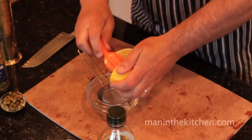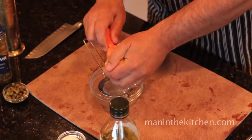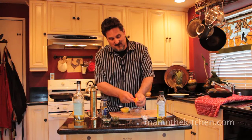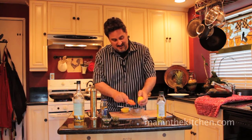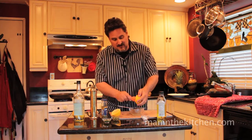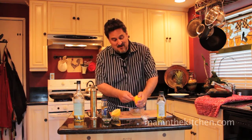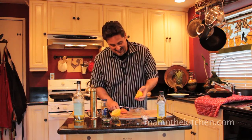And what are you getting, Jeff? My favorite tool in the kitchen, the reamer. The show's rated G, folks. We're trying to keep the reamer, because we are reaming this lemon. And if you do have any sort of kitchen equipment that you like just because of the name, then we do. We have one that we do. It's a little nutty. We're a little nutty here.